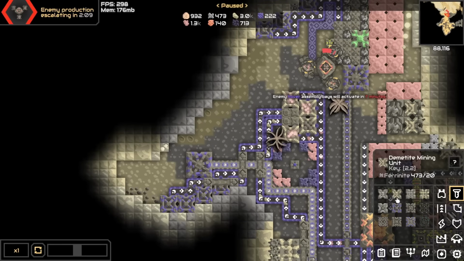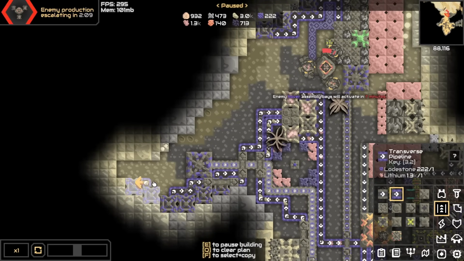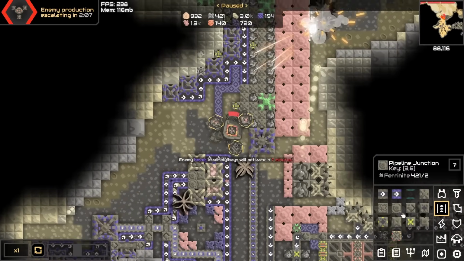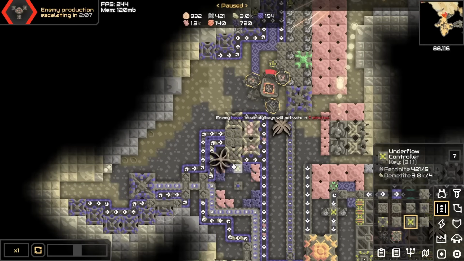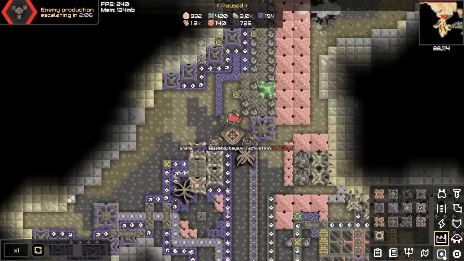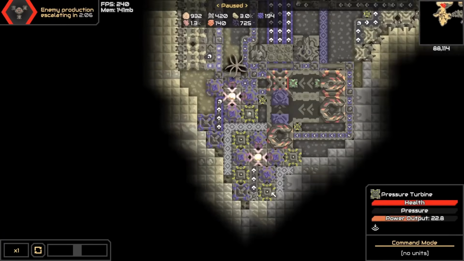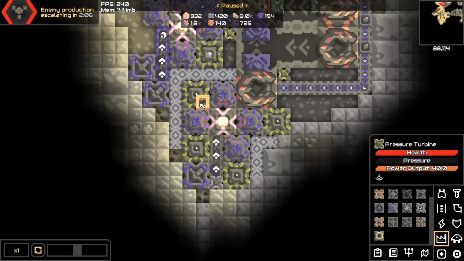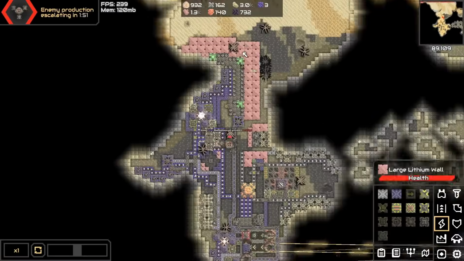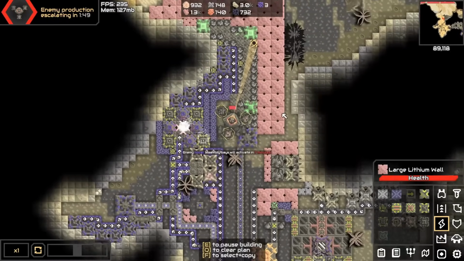So what we're going to do is add a couple more lignite drills, run power off of them, or run the extra lignite out of here on an overflow. Actually, I think we're going to put an underflow right here. And then we can put down another one of those little expansion tank setups that we've got going down here. That's going to be the best option. Will it fit? Just barely. That should be a pretty solid-ish defense for the time being.